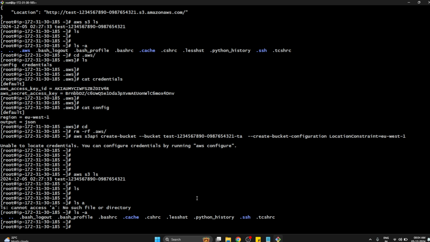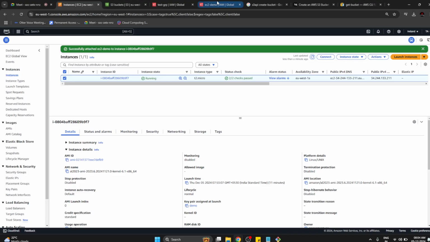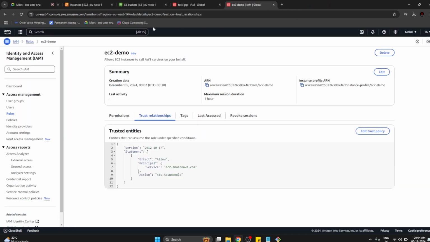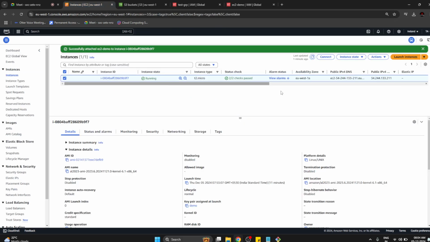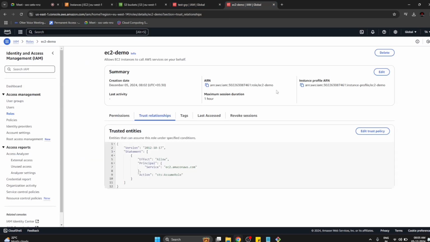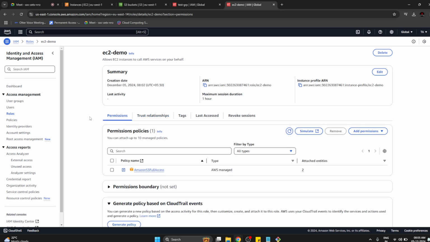What do you mean by temporary? I mean, the role is also permanent, right? Until we delete it, the role will exist, obviously. But what does temporary mean? Observe here. The role is applied to an instance, in our case. So as long as the instance is running, the role is applied. Let's say the instance is terminated. There is no use of that role, because the role is applied to the instance, and only while the instance is running is the role applied. Otherwise the role is not attached to anyone. It just exists, that's it. Without being used, you can't do anything with a role. You have to use the role somewhere in order to do something.